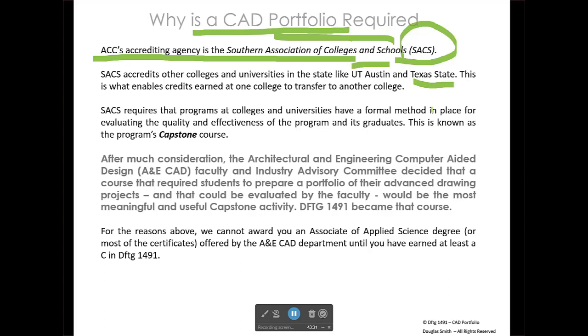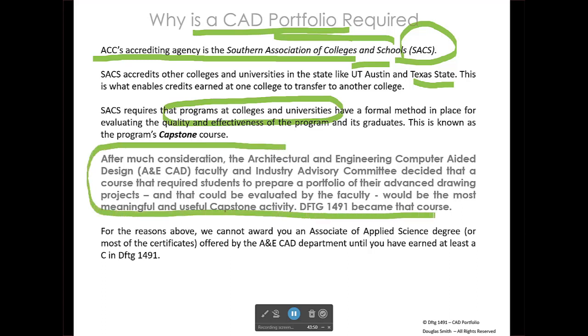SACS requires that every college program like ours has a way to evaluate the quality and the effectiveness of the program and its graduates. For the A&E CAD program, we decided that a portfolio was the best way for us to evaluate our program, because we're seeing what students are doing by the time they're graduating from the program.